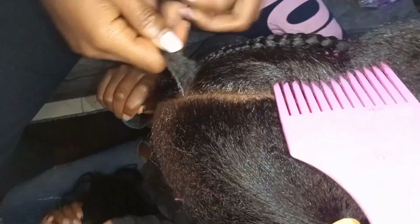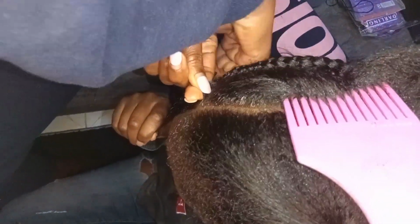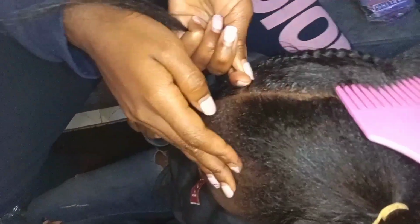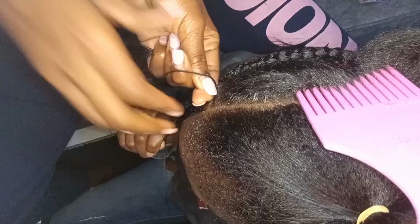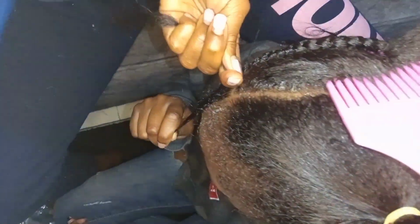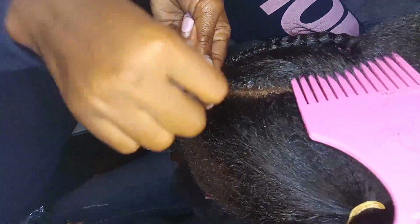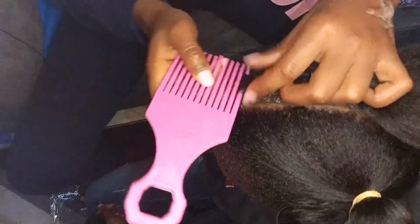So you're just going to divide the hair like I'm doing here, and then you're going to tie it with a thread, or you can use rubber bands if you have them. So you're just going to tie once or twice. Make sure you hold the hair well, make sure it's firm, and this is what the gel will help you with, and it will also make the partings so clean and neat.